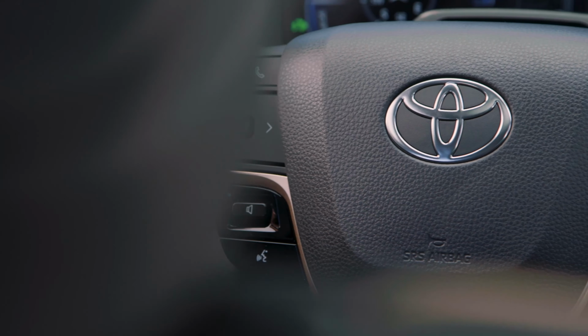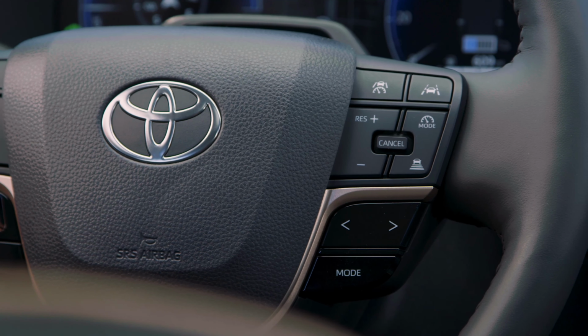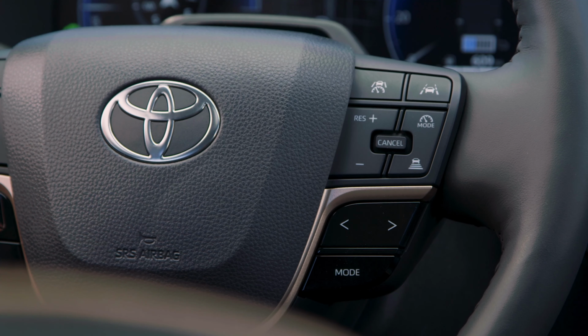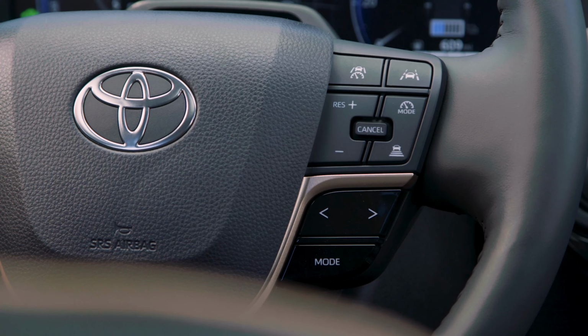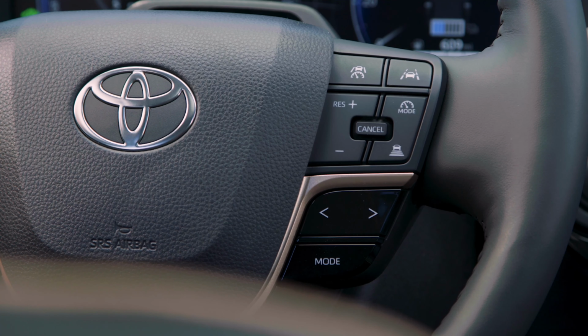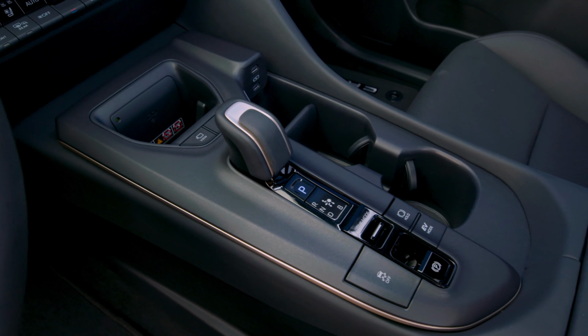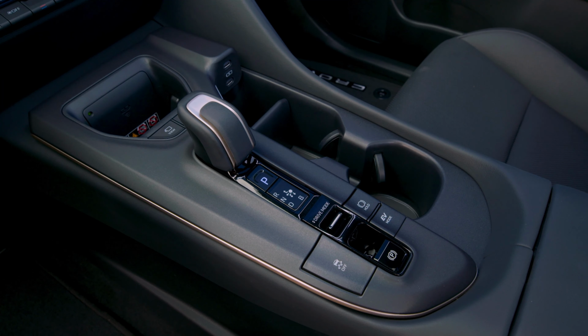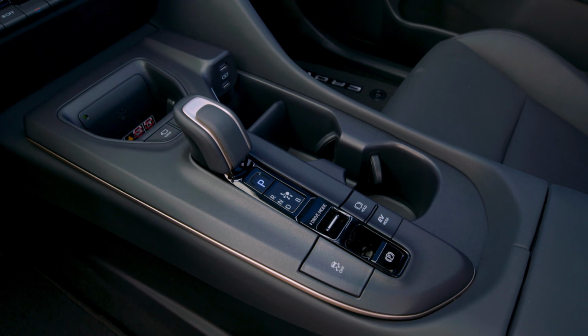Is there a difference in how the Crown drives and how the Camry drives? Absolutely. The Crown drives much smoother, it's much quieter inside, and just overall a more refined package. A real flesh and blood human that's out here test driving these vehicles is going to be able to understand and find the differences between the basic Camry and the Crown. Crown drives better. It's as simple as that.